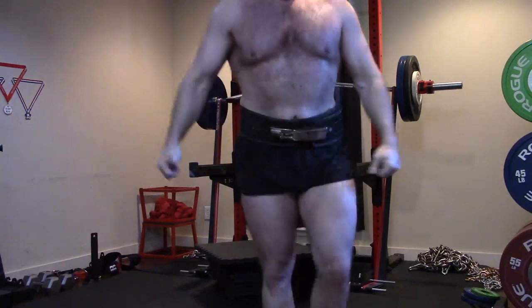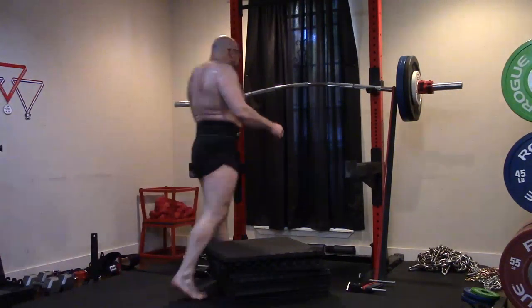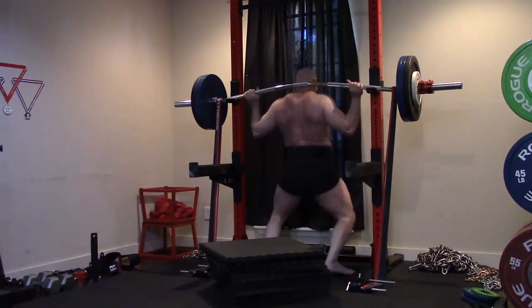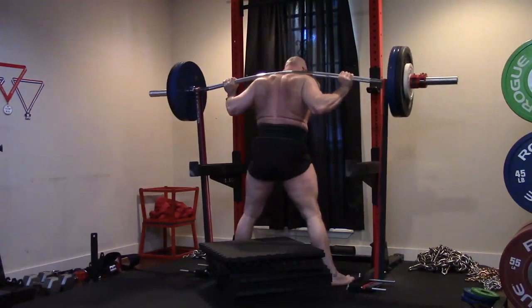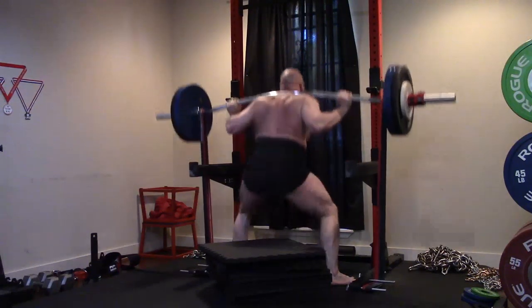Now, of course, I could fine-tune that better if I grab that tiny little set of 15-pound mini bands and order them. I just can't be bothered. I've got four different band sets from Rogue, and I have enough combinations to work with. But sometimes it is 15-pound jumps, and that's okay. But we did 10 doubles today, with 55% max, with 25% max band tension.